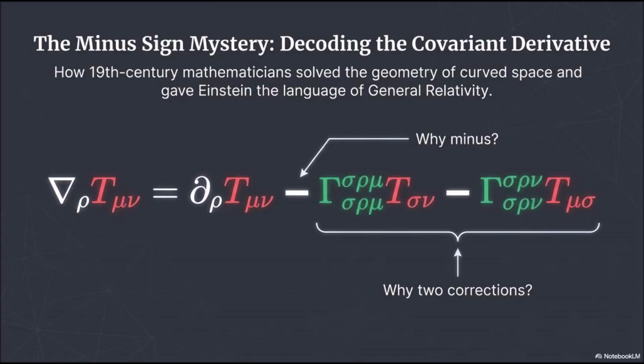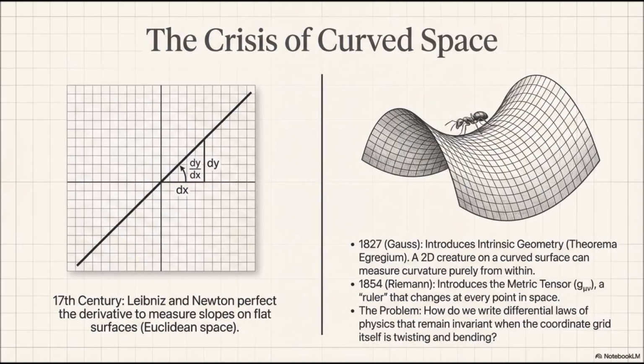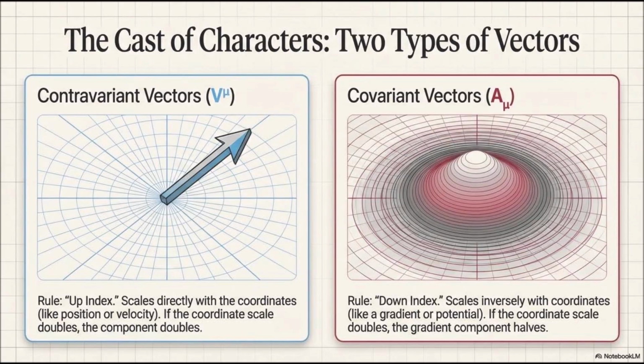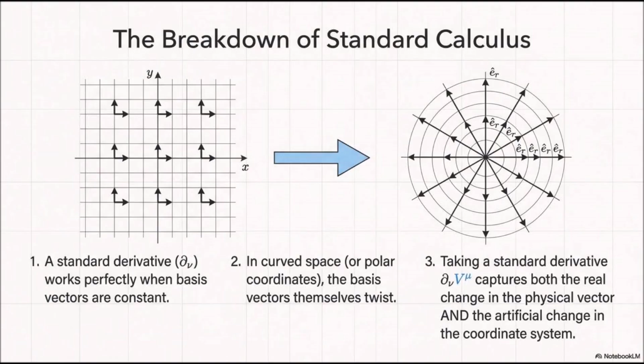And I know what you, the listener, might be thinking, a whole deep dive about a single mathematical minus sign. It sounds absurd on the surface, but this isn't just a quirk of algebra. The text argues, and we are going to explore exactly how, that this tiny, seemingly insignificant minus sign is the mathematical key that unlocked Albert Einstein's theory of general relativity.